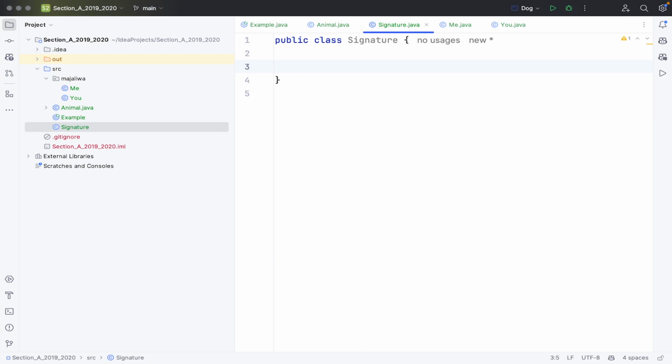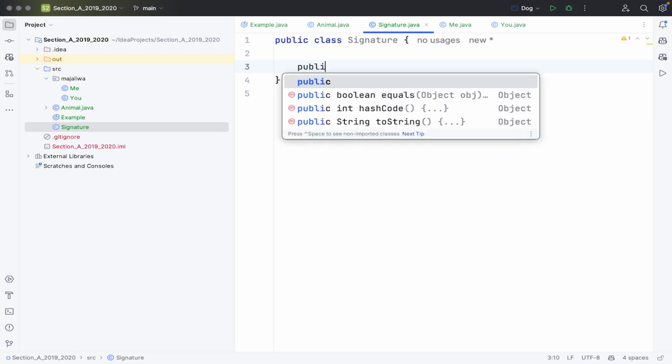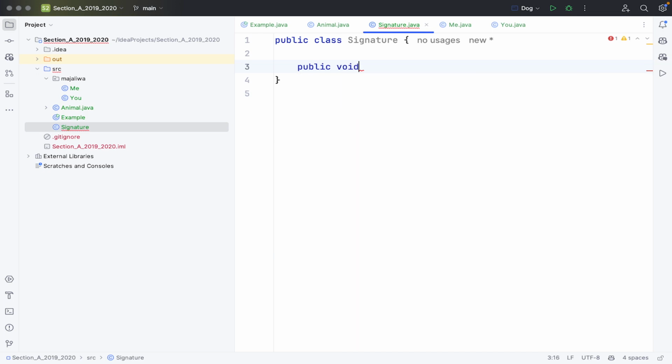Okay, let's decide this. So we have a public method that returns nothing, and it is called add, simpler. We have another method, but this time it's private. It returns an int, and it's also called add.